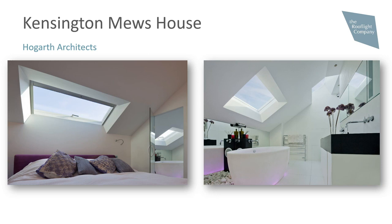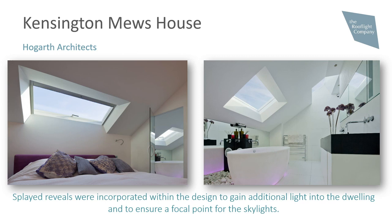In response to the brief, a frameless roof window was specified which satisfied the stringent planning requirements by sitting flush with the roofline, therefore retaining an aesthetically pleasing product in context. The roof windows were carefully positioned above the bath, shower and bed in the top floor of the building. The roof window, in particular, with its frameless appearance, complemented the idea of creating the sky space works of Turrell.